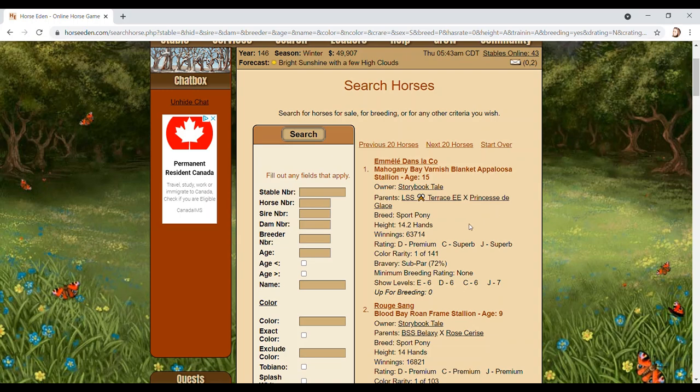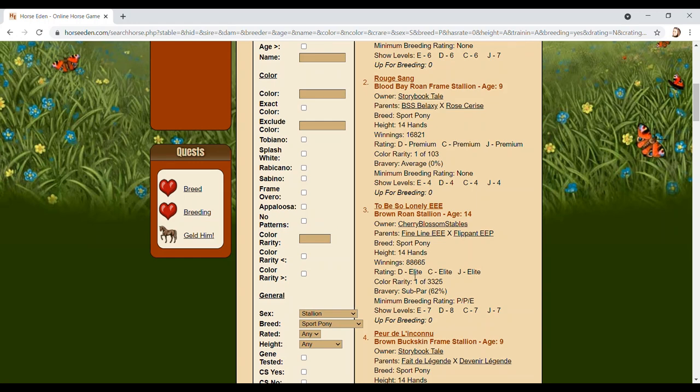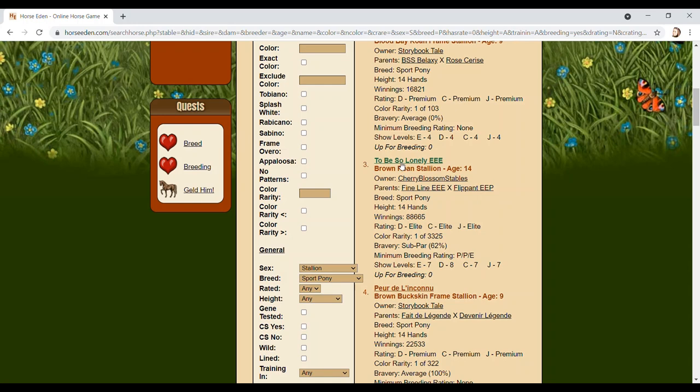Oh, that's free. I love free stuff. Oh, okay. We need to keep a little bit of an eye on this, because I feel triple elite, chaps. What color is this one as well? Let's have a look at some of these stallions.